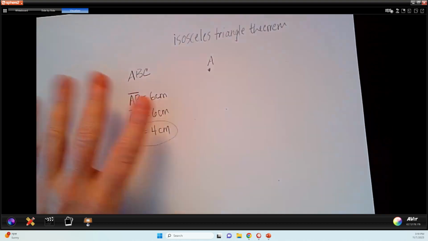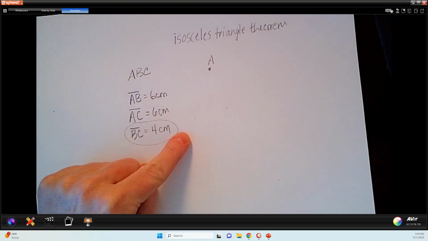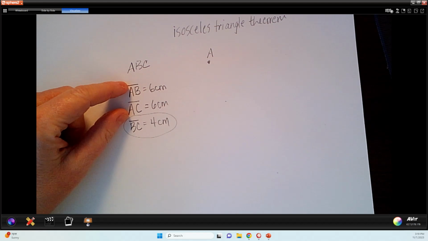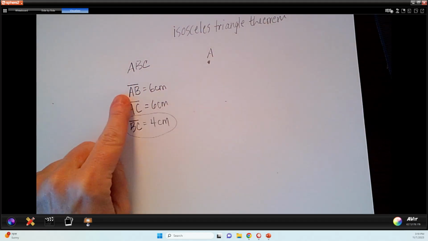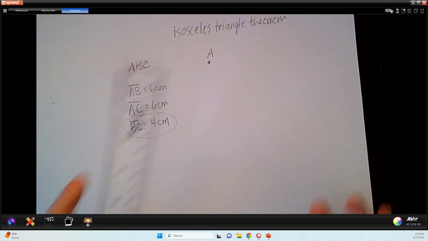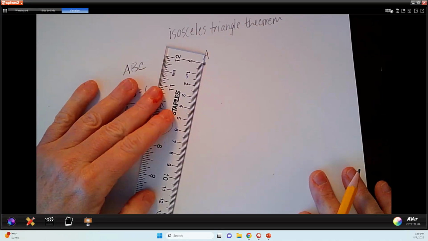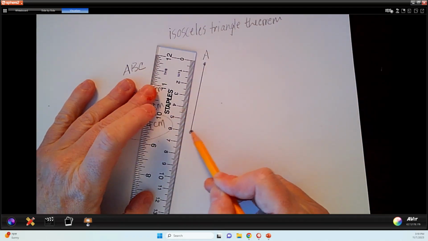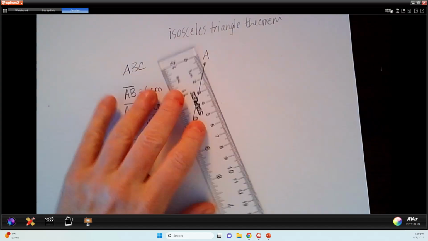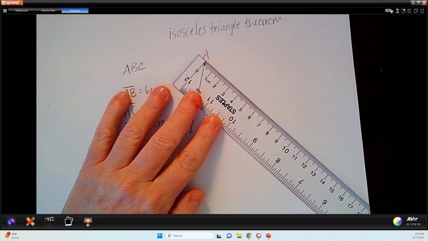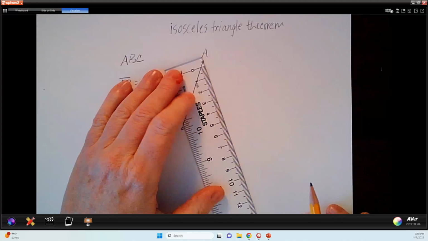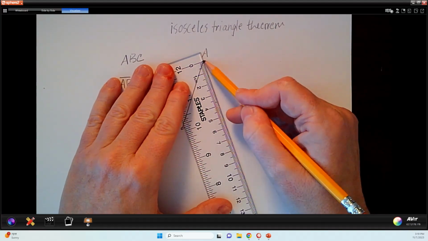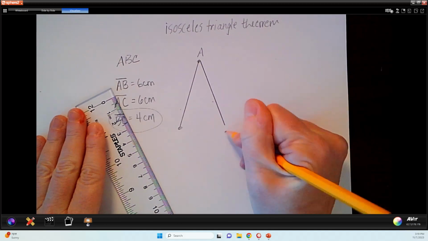All right, so starting with A, because it's A to B and A to C. So notice the first letter of my two line segments is A. That means they're starting in the same location. All right, so 6, and I'm just going to draw. And then I'm going to come over here and I'm going to draw another 6. I don't care how wide I make it. You can make it as wide as you want. I'm going to make it tall and kind of straight up. So I'm just going to make another 6 centimeter line.